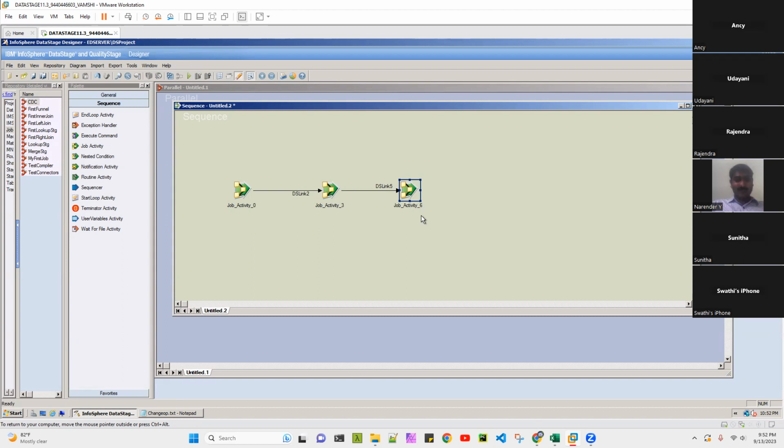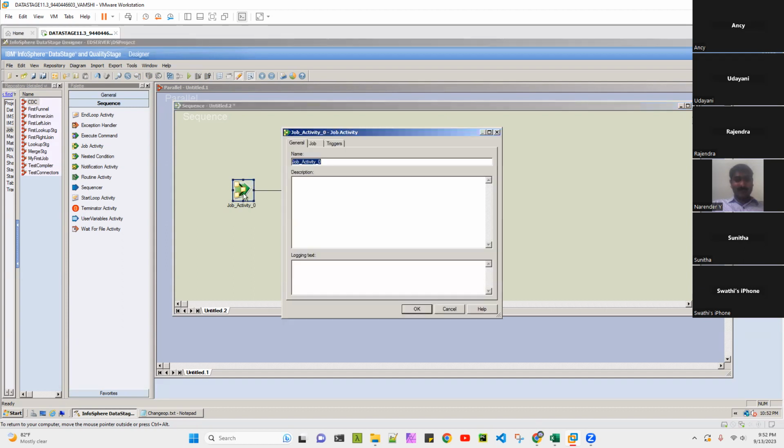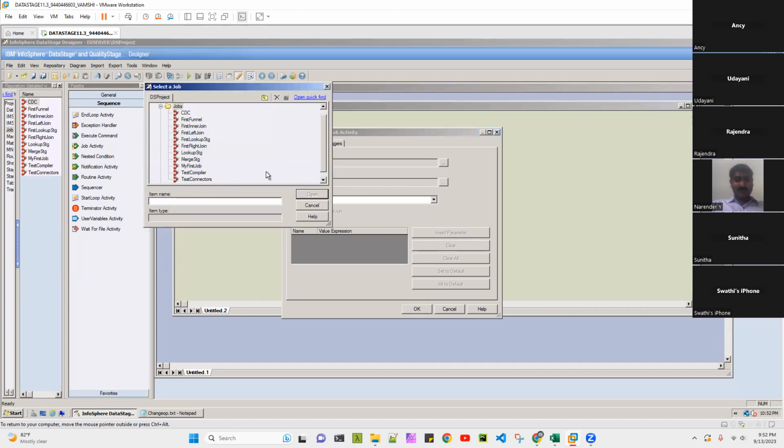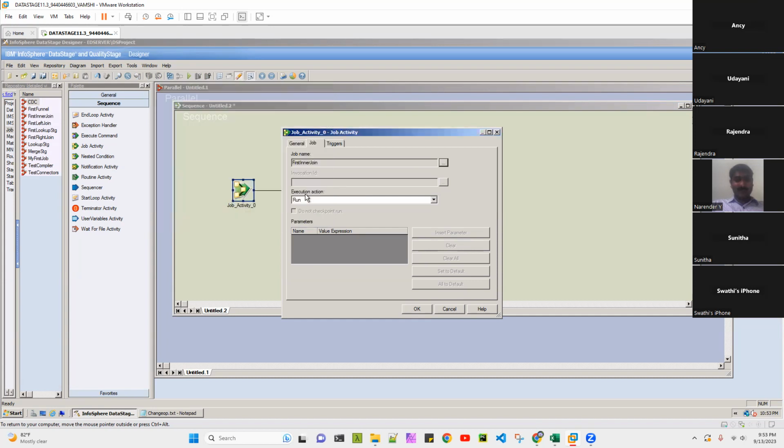Click on job activity, double click. Click on the options for job name. Call any of your jobs. Select, open. And triggers.